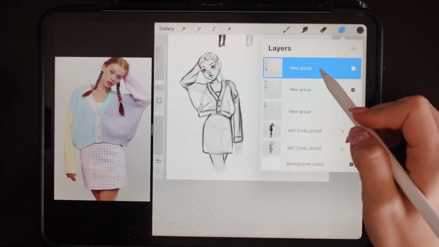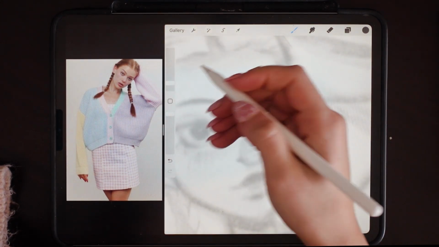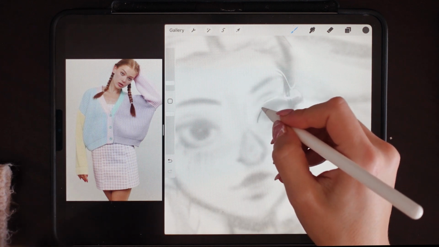So we're going to flip it again, and I'm going to start sketching the final one, or at least the one that is before the final one.